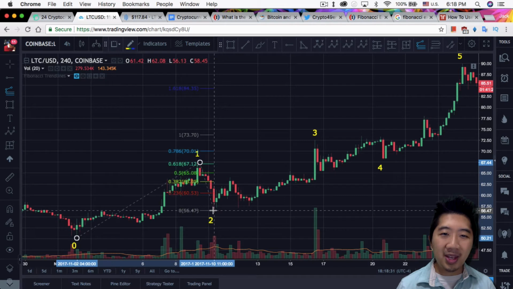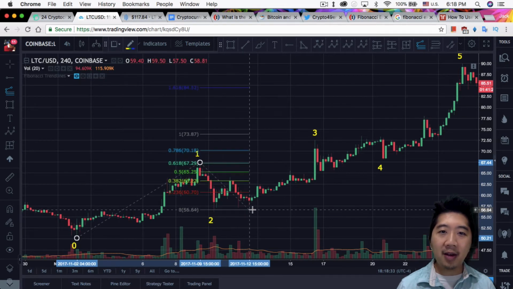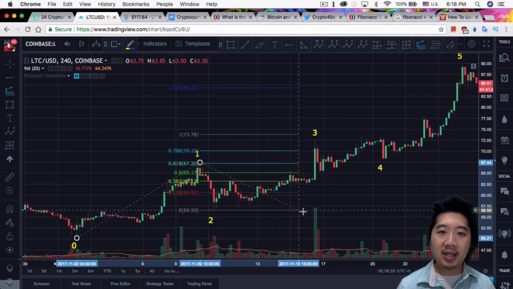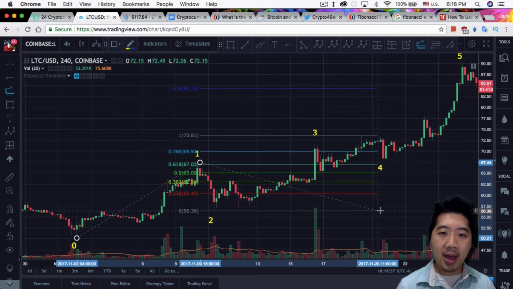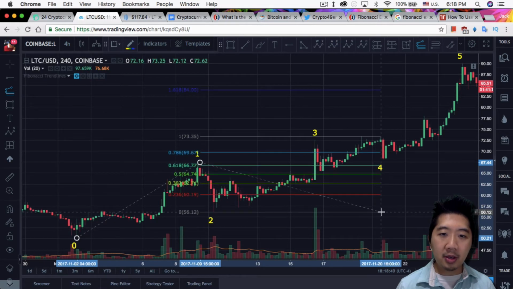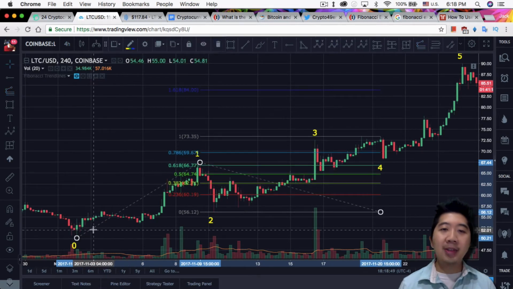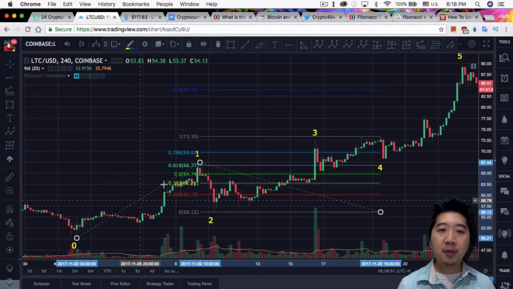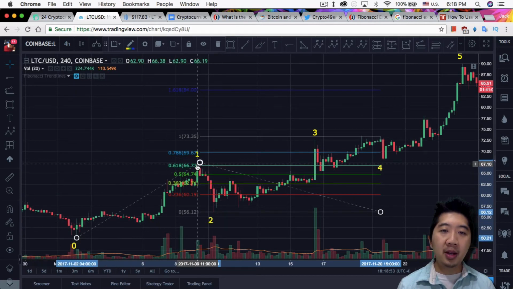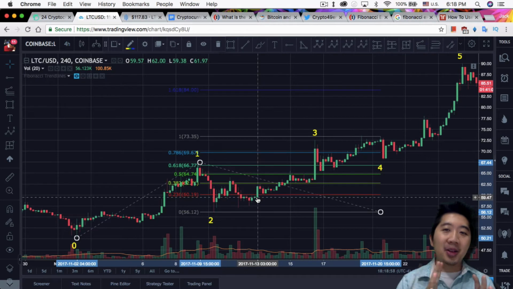I could just draw over here, but I don't really want to. I want to see it fan out these lines here, so that I can see how it looks. So I'm going to go a little deeper. Perfect. As you can see right here, wave 1 went all the way up here, and the idea is we don't really know where wave 3 is, because you can't. You're using this as a way to take profit and to predict. Essentially, if it's a bull market right now, you try to predict when you can take profit.